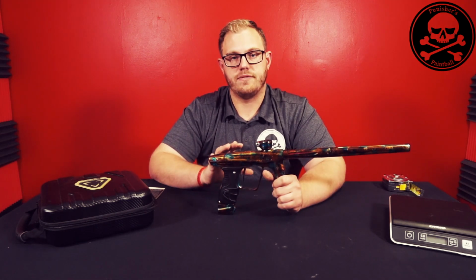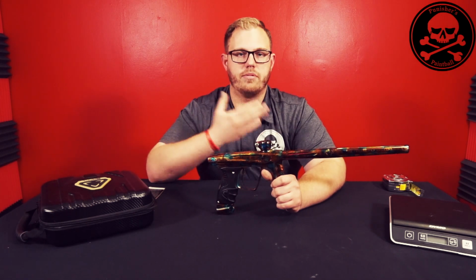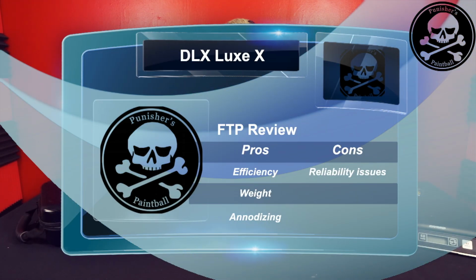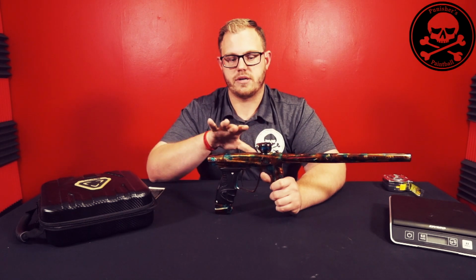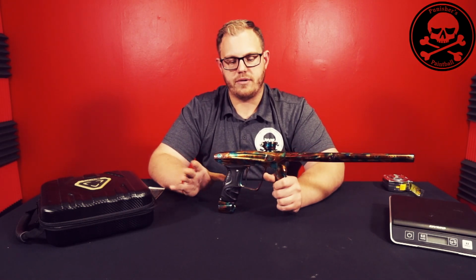But with that comes a few things. The one thing that I like to mention is that it is much more efficient as compared to the previous model Luxes, and that is a major selling point for me as a player. I'm going to be able to get more pods out of it because the operating pressure is 110 psi as compared to the 180 psi from the Luxe Ice, that was actually released in a video 2 years ago when the Luxe X was released. Luxe was very transparent about what they did there. Customer service wise, you're not going to beat it when it comes to Luxe. They do a phenomenal job.